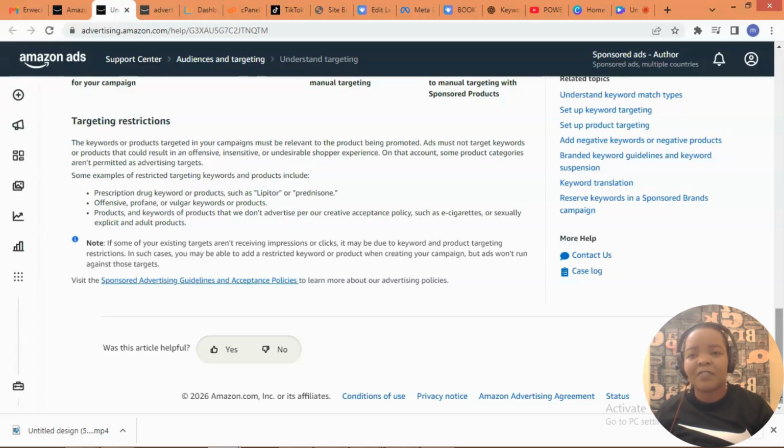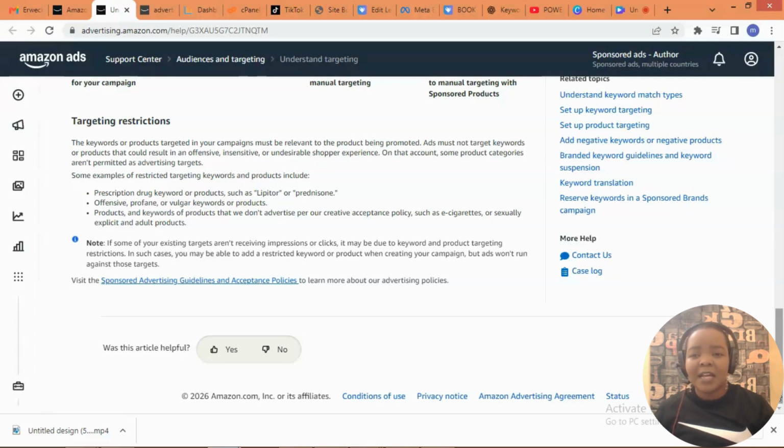Some examples of restricted targeting keywords and products include prescription drugs, keywords or products such as Lipitor or prednisolone; offensive, profane, or vulgar keywords or products; and keywords or products that you can't advertise per our creative acceptance policy, such as e-cigarettes or sexually explicit or adult products.